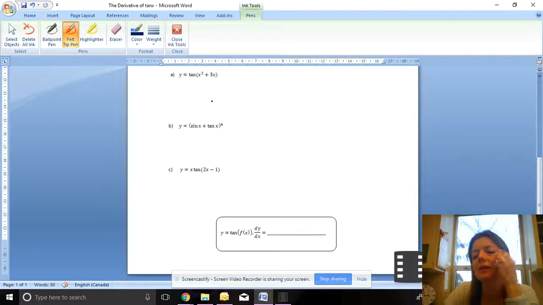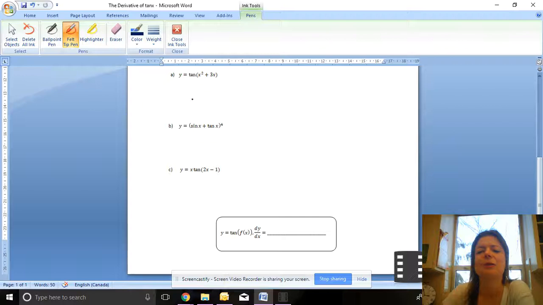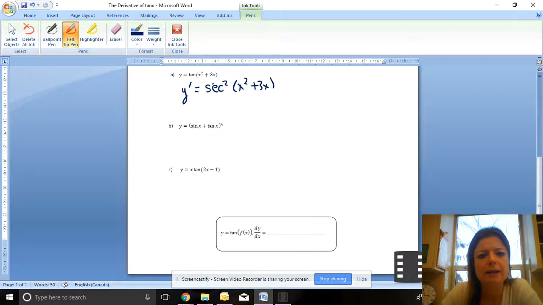So what I'm going to challenge you to do is, just before I do each of these examples, pause the video and see if you can figure it out on your own. If you have a whiteboard or a pencil, I think you can do it. You have so much derivative knowledge at this point. So hopefully you did pause and try. So I'm going to go through and tell you now. So just think, this is tan blah. So the derivative of tan blah is going to be sec squared blah times the derivative of blah.